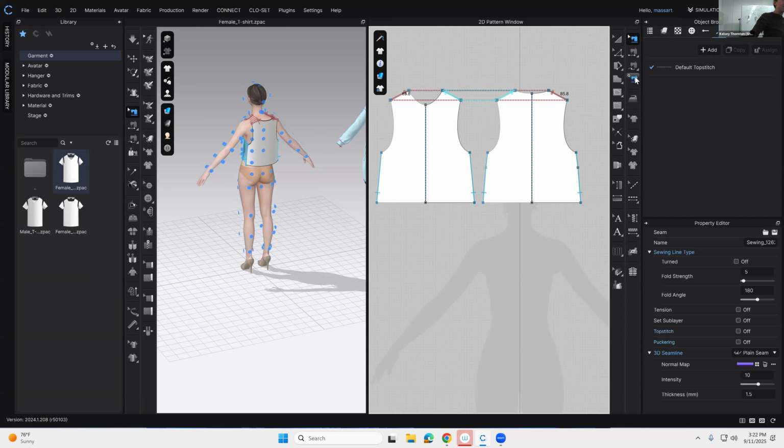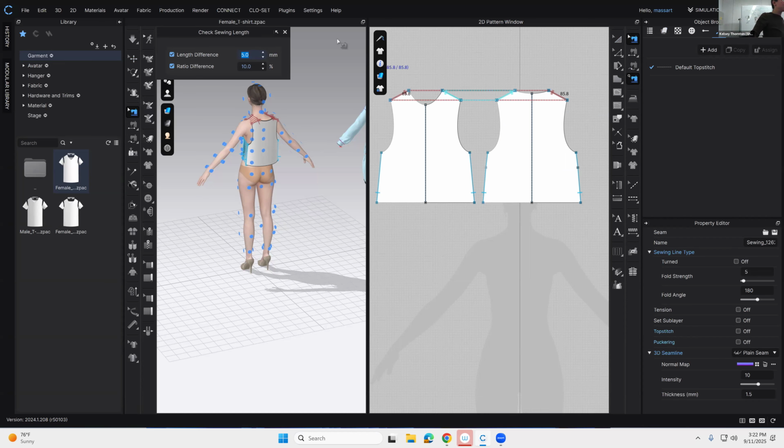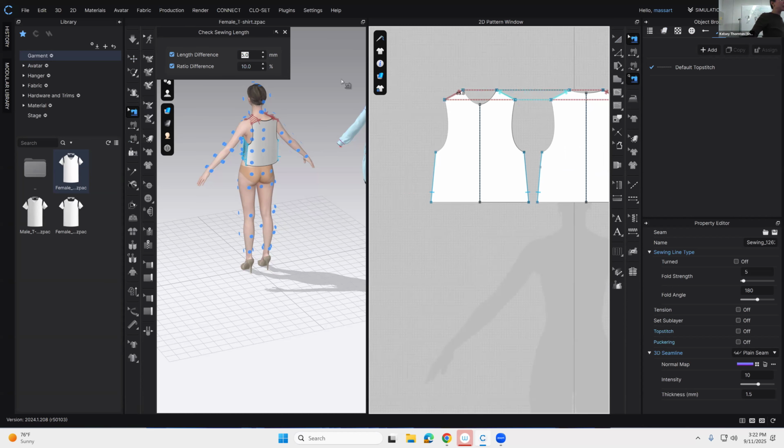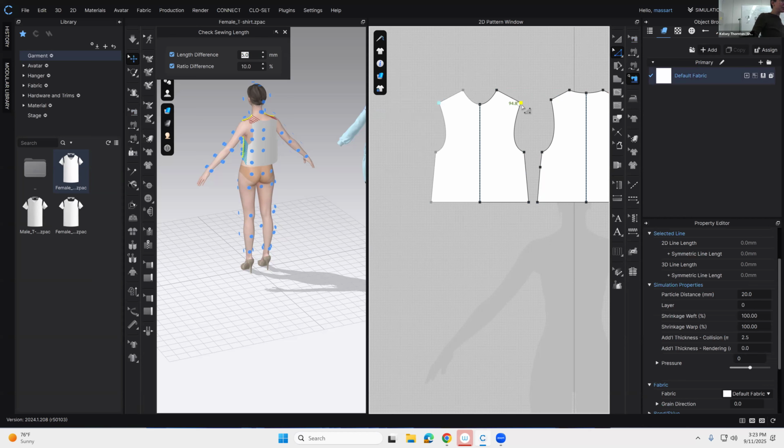Also, we have something called the check sew length tool, which is used to make sure that when you're drafting, the things that are being sewn together are the same length. There's a tolerance here of 5 millimeters, but if anything is more than 5 millimeters different, it will show up red. So now when we choose edit sewing, these ones show up red because one side is 127 millimeters and the other side is 85 millimeters.